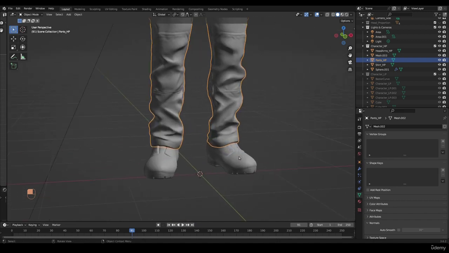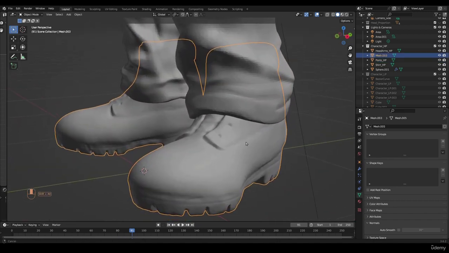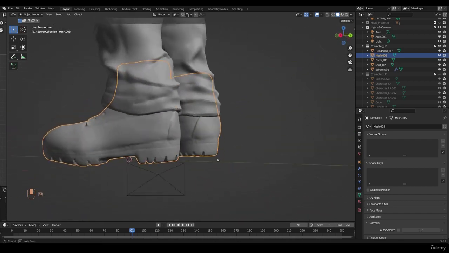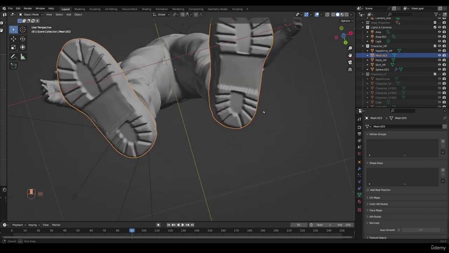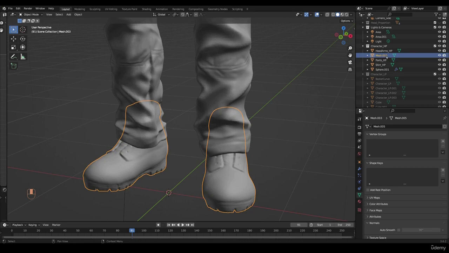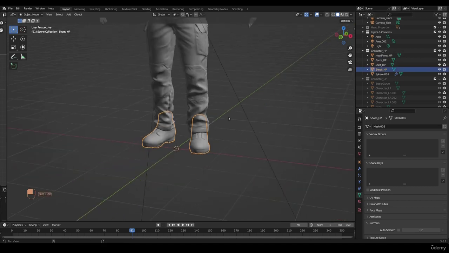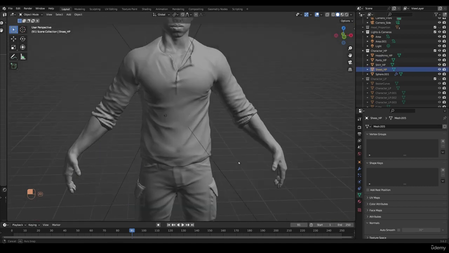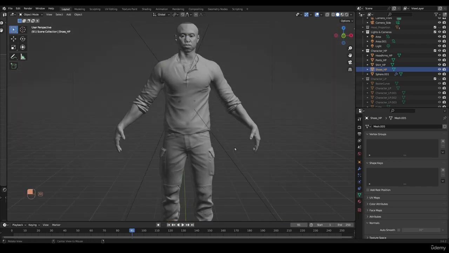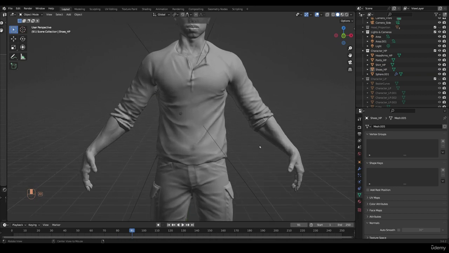And the shoe, I don't think we need to project. There's not much details here really. So I don't think I want to project the details here. But just in case, let's go ahead and call it shoes HP. I don't have the holster because remember the holster, we just removed it because it's not really detailed at all. So there's no point of projecting anything from there to the low poly mesh.